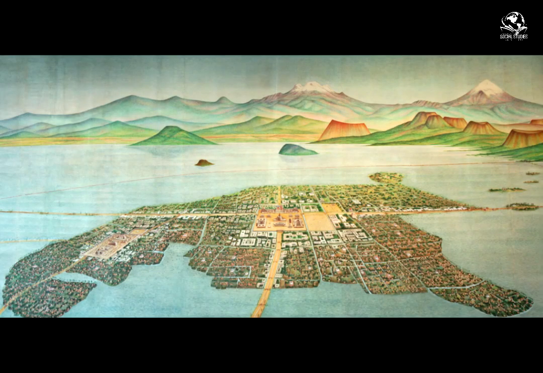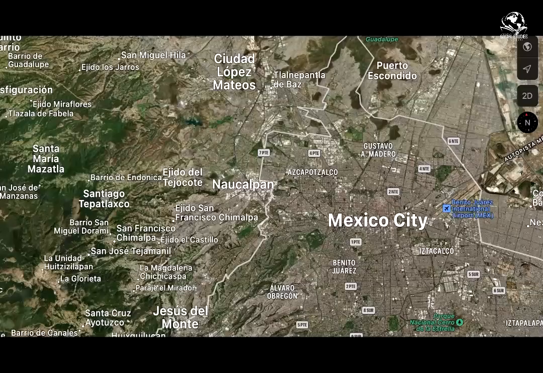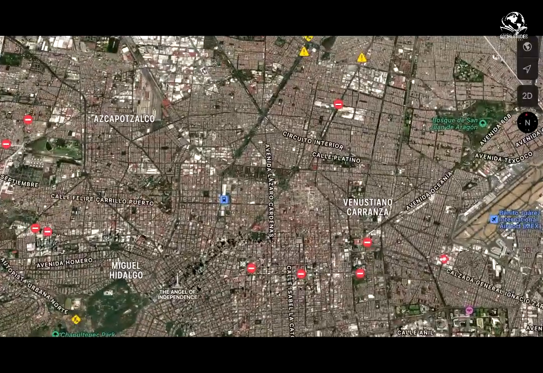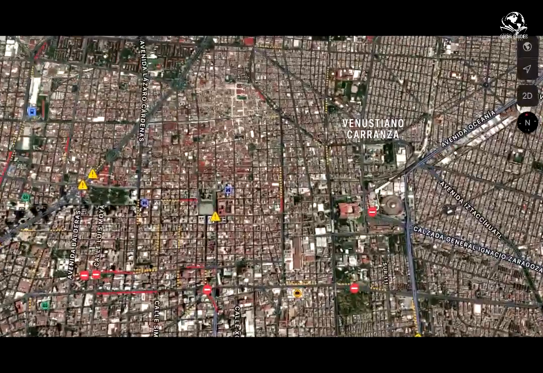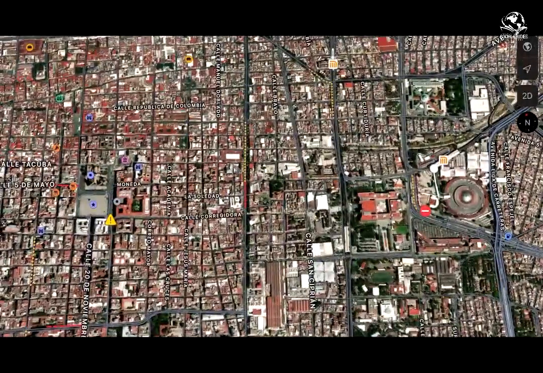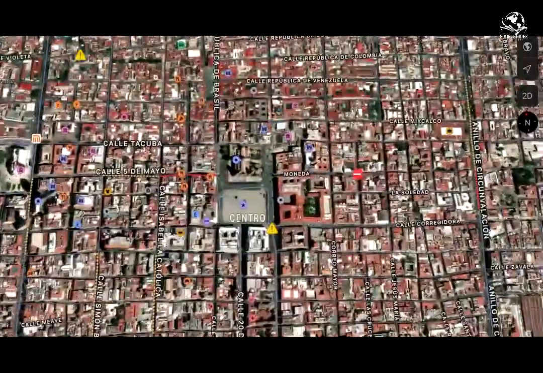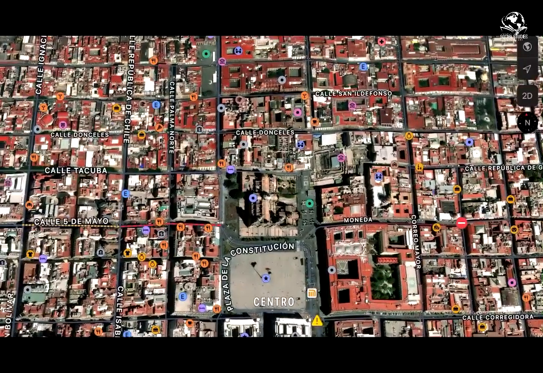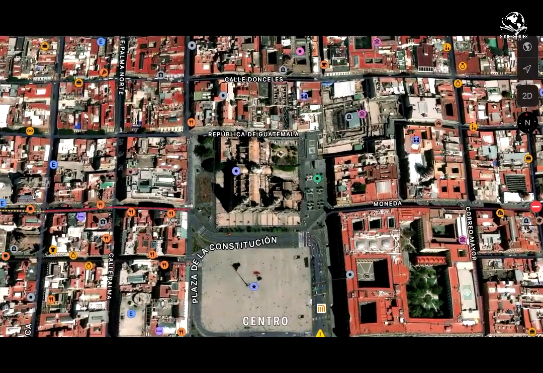This is Tenochtitlan, or this is an artist's rendering of it. Obviously, there were no cell phones, cameras, anything like that back in the time, so the Spanish conquistadors gave a detailed description of what it was like when they found it. So there was a lake called Lake Texcoco, and it was built in the middle of this lake, and there's a whole origin story that hopefully your regular teacher has shared with you. But what I'm zooming in on now is what modern-day Mexico City looks like. So if you look towards the left, there's a blue star. There's a couple, but there's a blue star. That is the city center. It's a big square in modern Mexico, and to the north of that, right above it, is a huge cathedral.